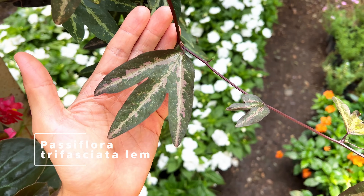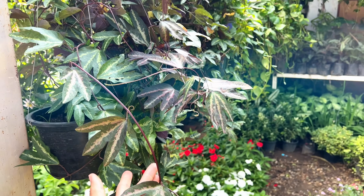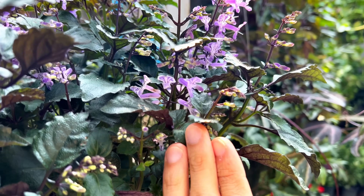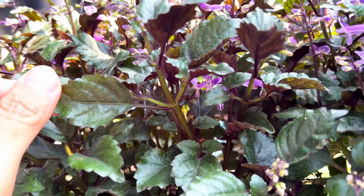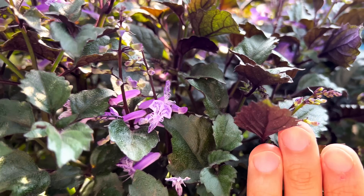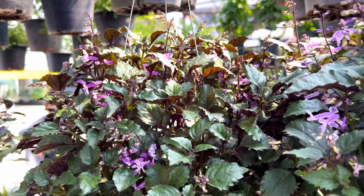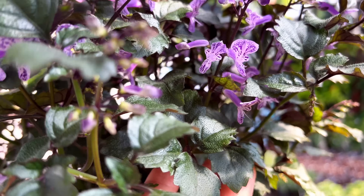We actually saw this in yesterday's exhibition. This is native of Thailand — the name is going to be on the screen. But it grows huge like that; it's probably a very fast-growing plant. This is really, really interesting — the flowers look a little bit like an orchid, but the leaves are quite gorgeous. It's like dark, very dark green with a burgundy underside. They are really flowering quite profusely. They are hanging now, but something tells me they are actually not a hanging type plant. This is really beautiful — the texture on the leaves is quite something.